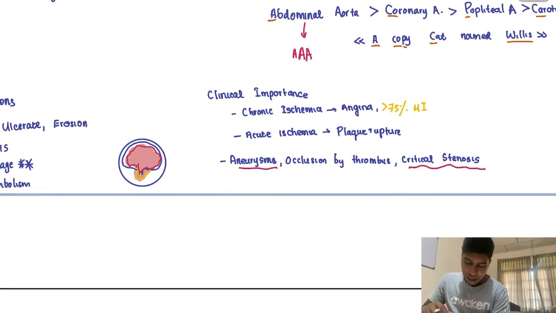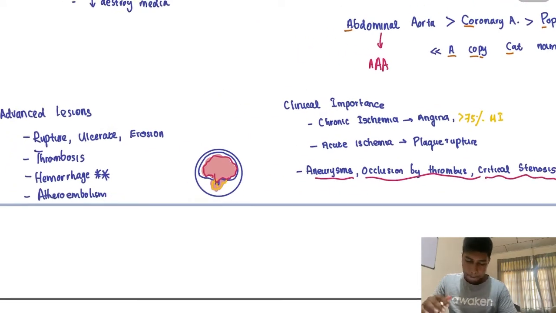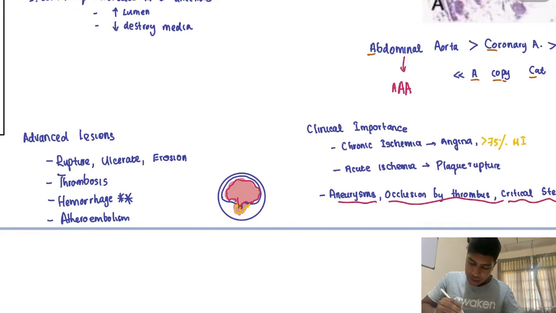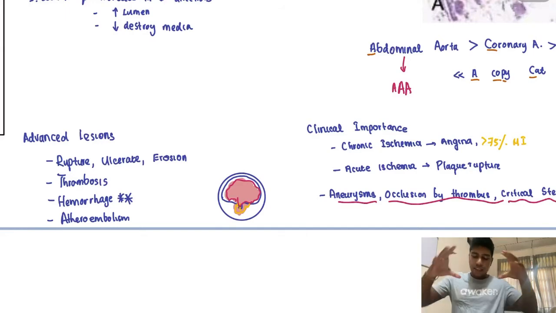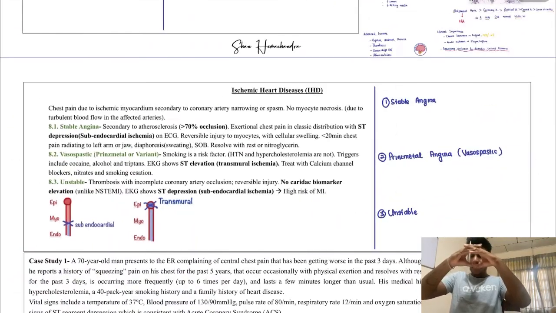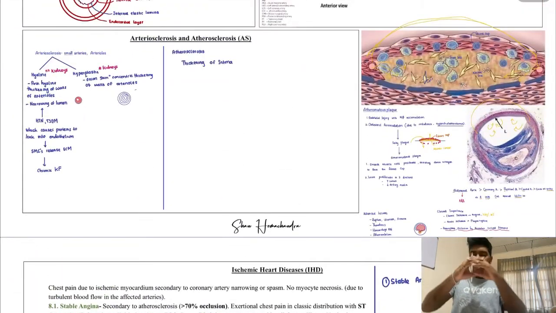Two main ways I need you to understand are the hemorrhage and how an aneurysm occurs. Also the fact that it narrows the blood vessel and can get occluded by a thrombus. So when there's blood stasis, blood slows down, platelets and everything will accumulate together and kind of trap the blood into a thrombus. You can call it a red thrombus here.